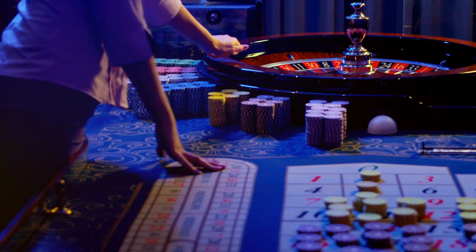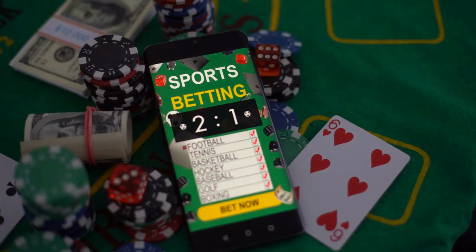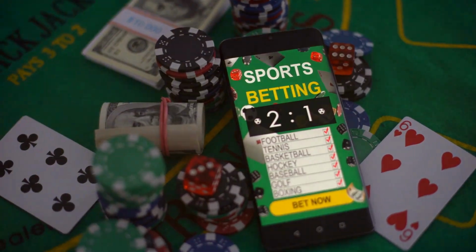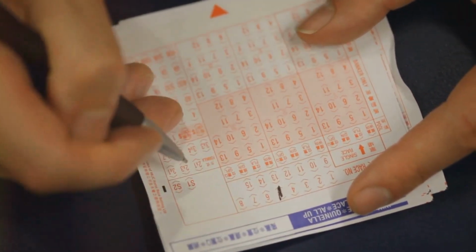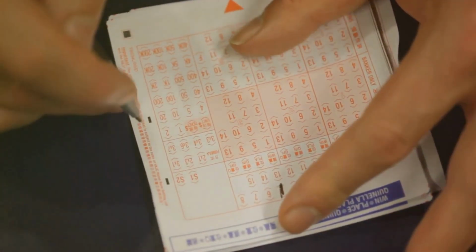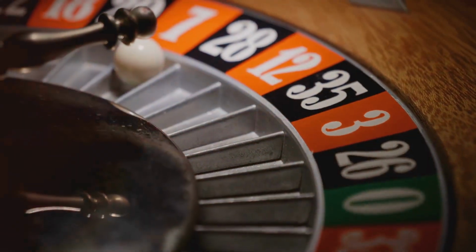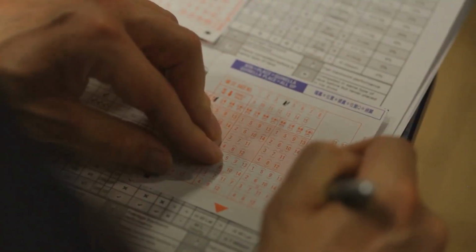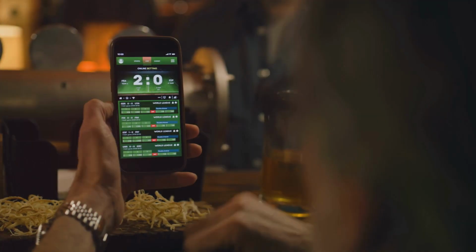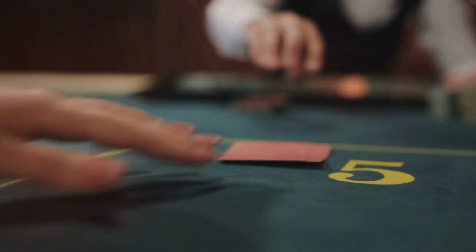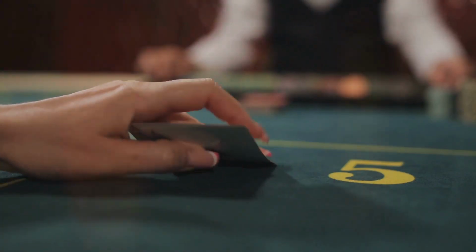Casinos thrive on understanding and manipulating probability. They translate probabilities into odds, which determine payouts for various bets. Odds are usually presented in three formats: fractional, decimal, and moneyline. Each gives a different perspective on the likelihood of winning and the potential payout. Fractional odds are common in the UK. They show the ratio of the profit to the stake. For example, 5-to-1 odds mean you win $5 for every $1 bet.